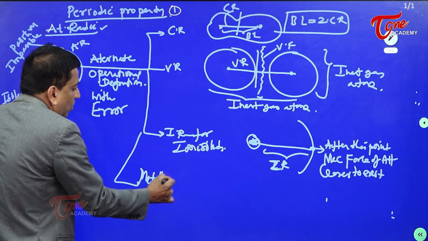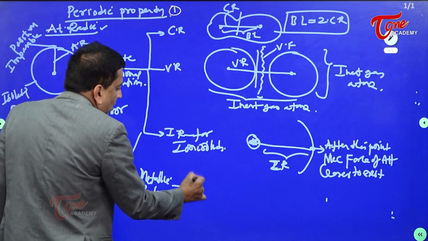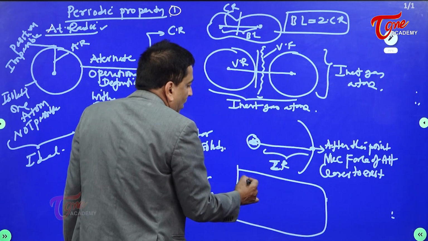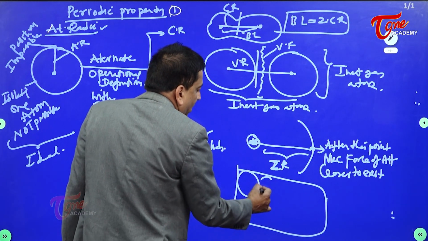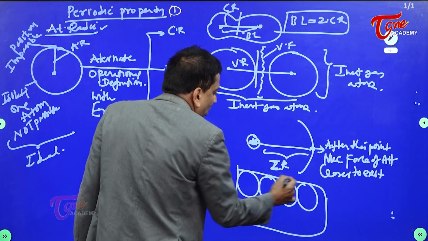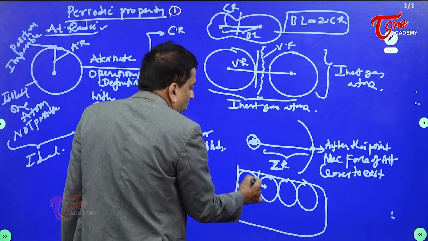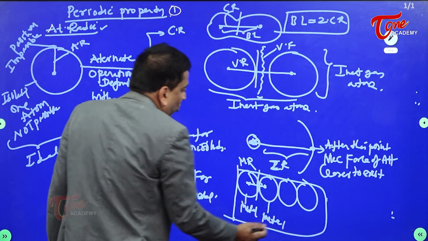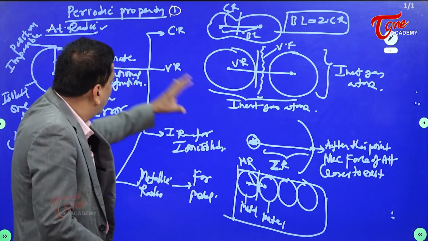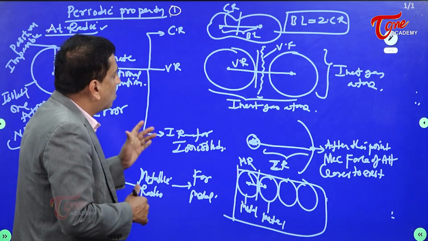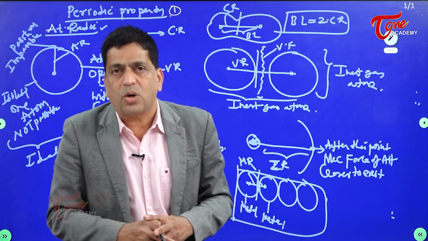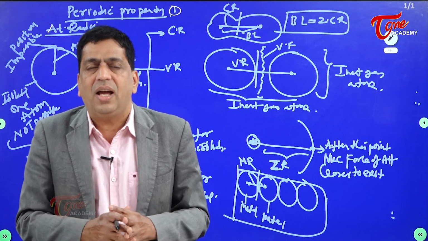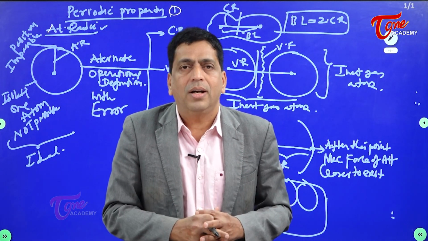This is metallic radius, and this is for metals, and you can actually see the metallic setup. They are solids. So this is a metal atom, and this is a metal atom touching each other. There you can actually see they are touching each other. When they touch each other, take this internuclear distance, and this is metallic radius. I put everything in one frame for you for an easy understanding. You must understand. Now, once we know what is atomic radii, let us check out what are the questions that will be asked in the exam and the trends which they exhibit while in a period or in a group in the periodic table.